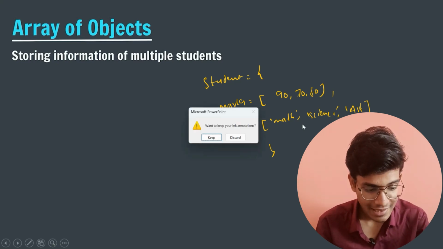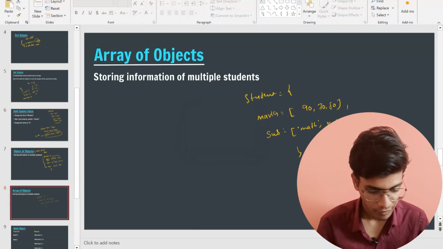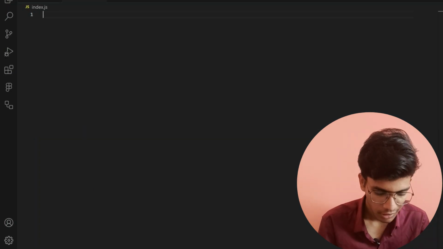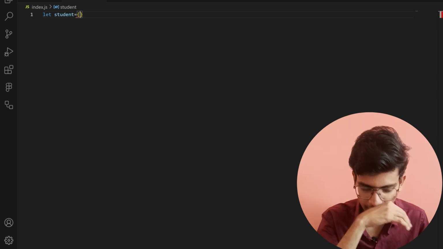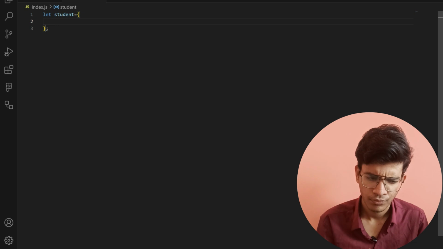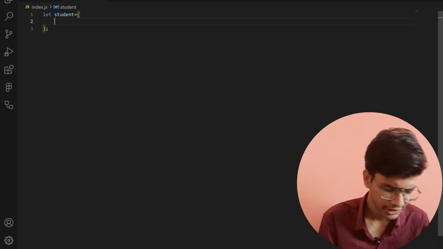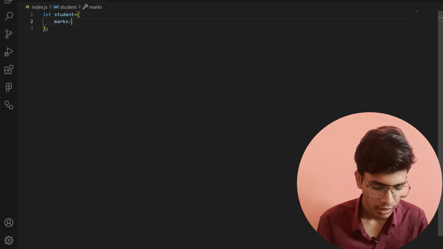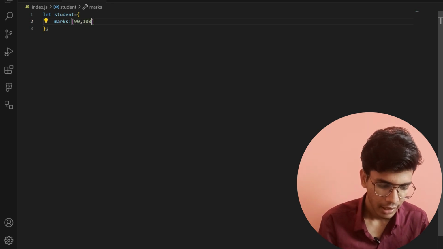Okay, in the VS Code I will remove all this and I will write let student is equals to, and in the object creation I will write marks colon, his marks are 90, 100 and 90.